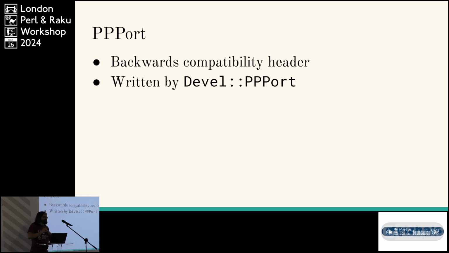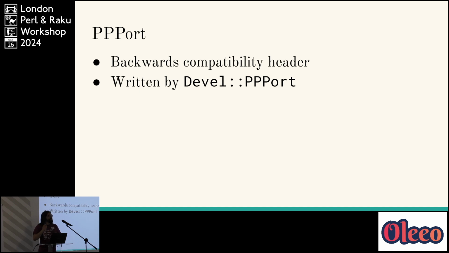There's a script in core that generates this module. And then when you use this module, it generates the file ppport.h. And then you might think this is a C header, and that is only half of the truth, because it's also a Perl script at the same time.